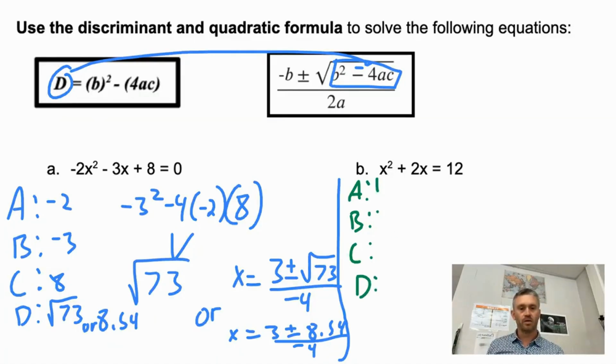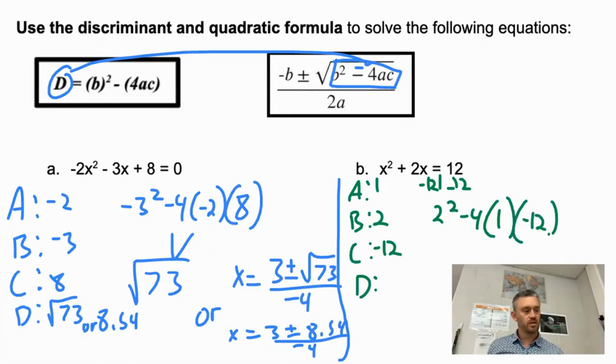All right, last one. Step up. Okay, so A would be 1, B would be negative 2, C would be negative 12. Now we have to find the discriminant, which would be, does the B change to a negative 2? Opposite B. Yeah, so negative 2 squared, in parentheses, and then minus 4, but it's still positive.